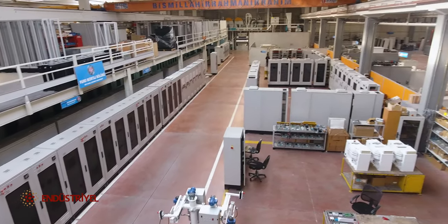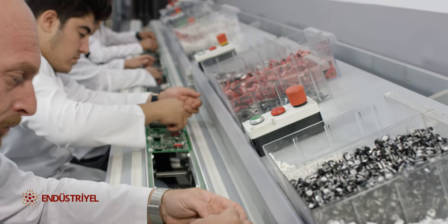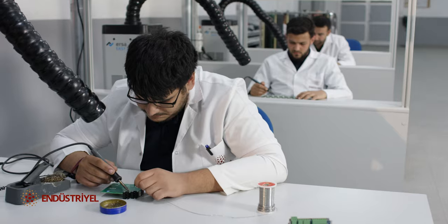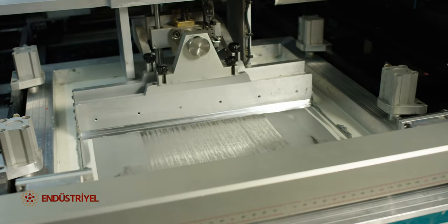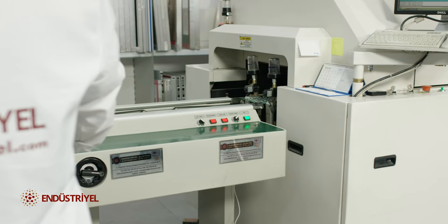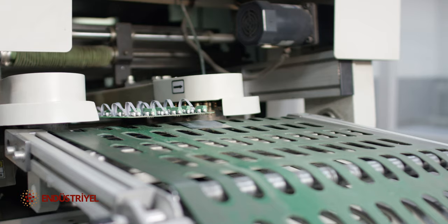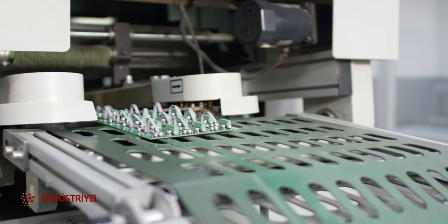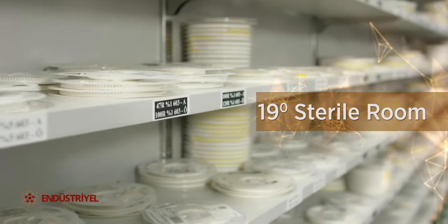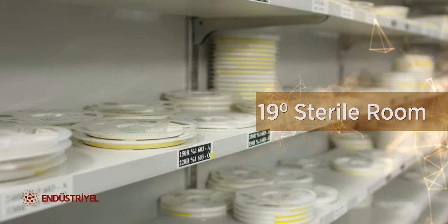With the approval of quality control, capacitive sensors, flow scale electronics, supersonic filters, and many more electronic card productions used in projects — in our electrical department consisting of all qualified engineers and technicians — are produced without touching, with a fast production line by means of our SMD typesetting line. Consumables are stored in special sterile warehouses with room temperatures of 19 degrees Celsius.